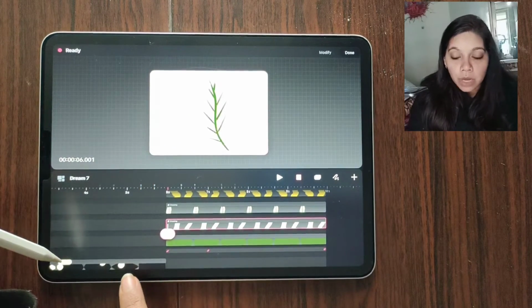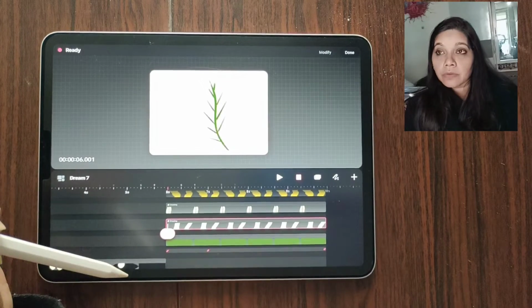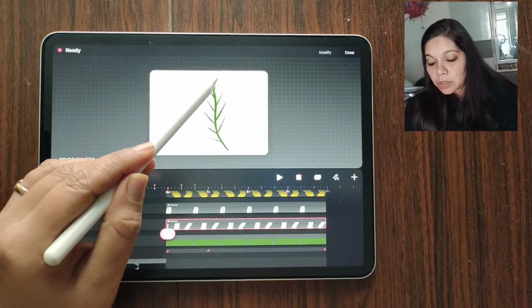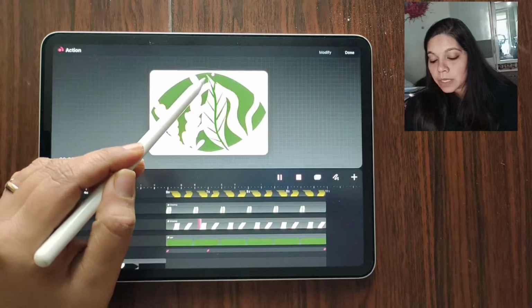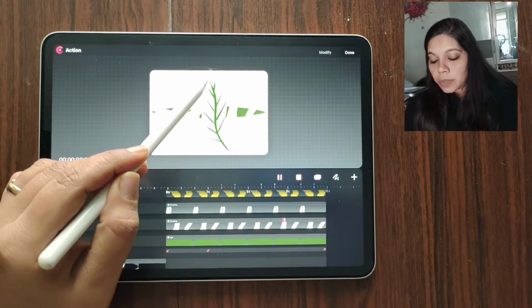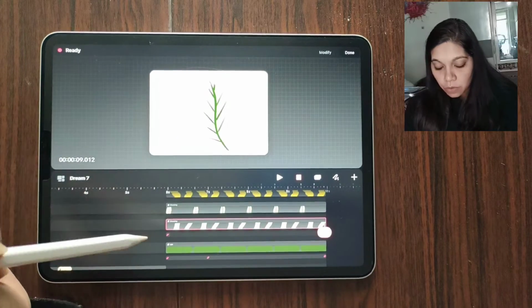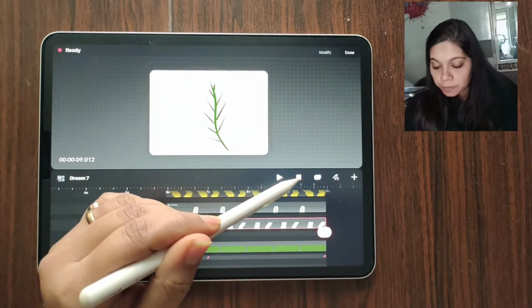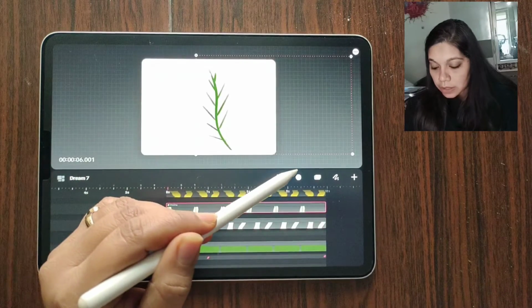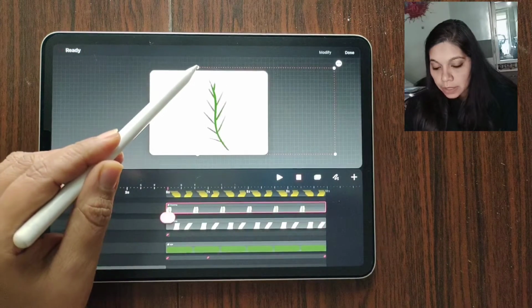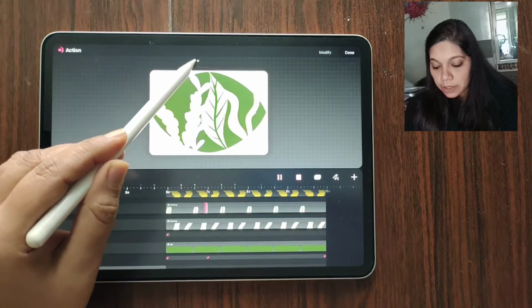You already understood how to do that, and we'll be adding the keyframes again in the next animation. So let's click on this and let's make it wiggle a little. There you go. Now same for the next leaf. Let's click on perform, and this is going to wiggle a little.